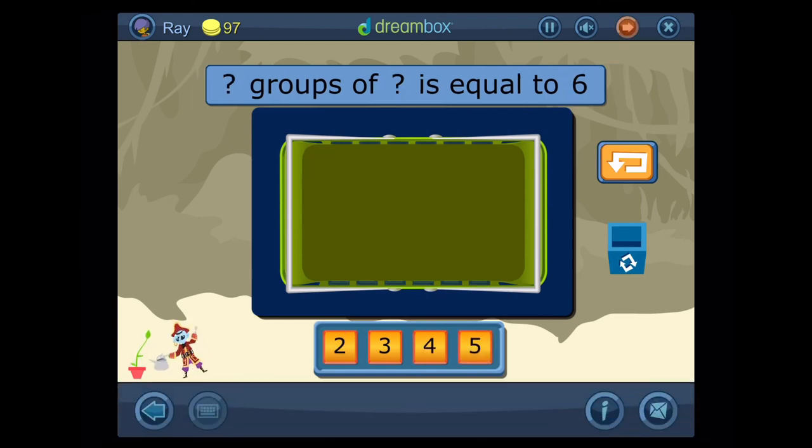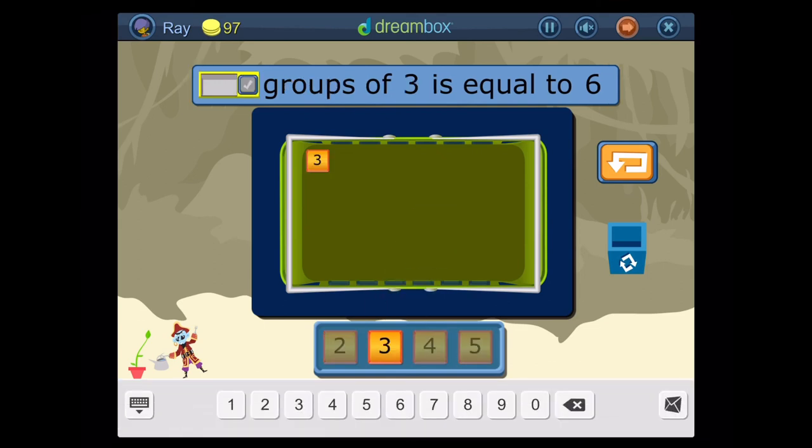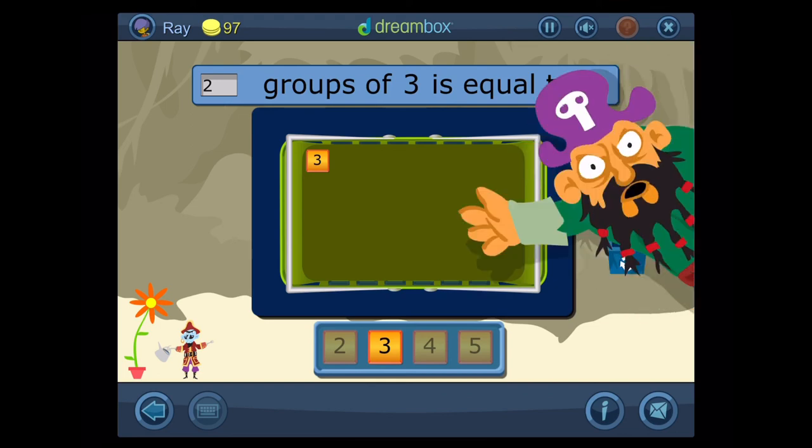Choose a group. How many groups of 3 are needed to make 6? Type the number of groups and then click OK. Good job! Good work making groups of tiles. Avast, you did it.